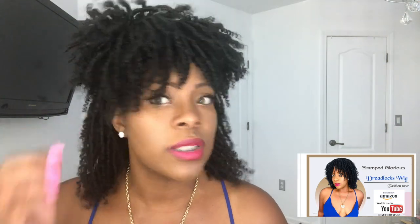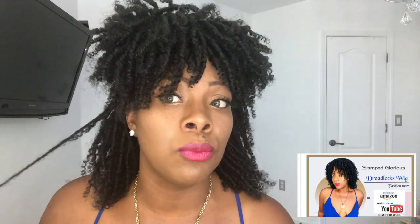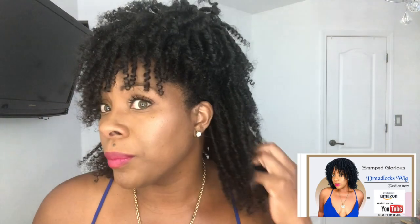If you are a diva who just wants a wig to throw on, you will have to customize it and make it your own, but if that's you, I think this is the wig for you. It's not too long. I love the way they did the natural tips — they are really really cute. It literally looks like you went and got a straw set or like very small dreads with natural-looking tips. I love that about it. It's versatile — as you saw I had it in a half-up two-ponytail style.